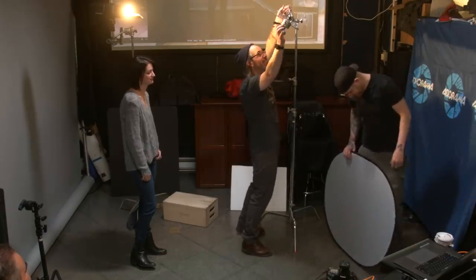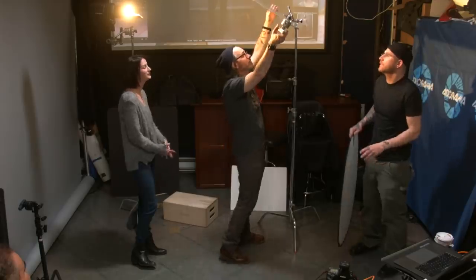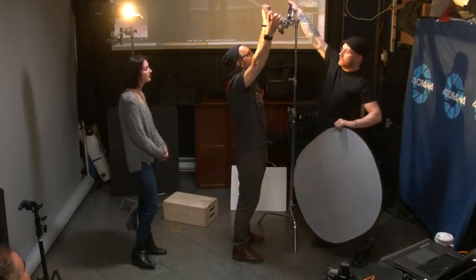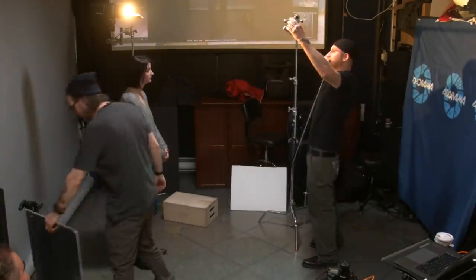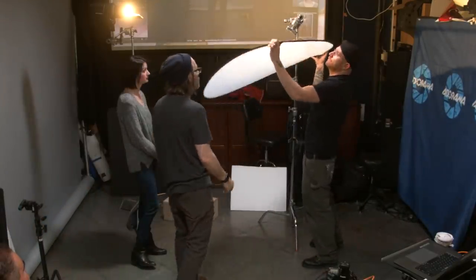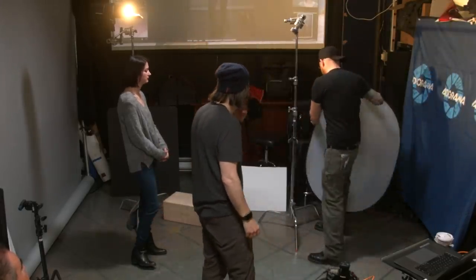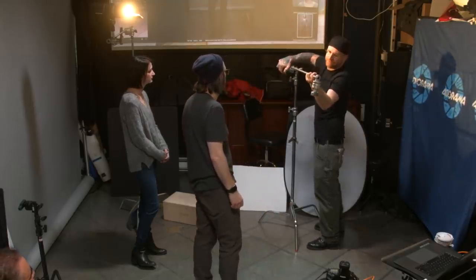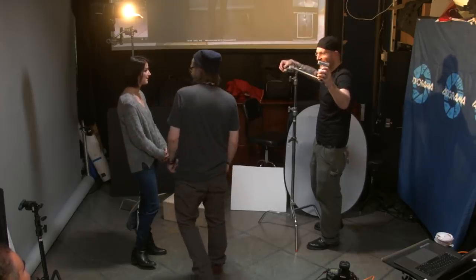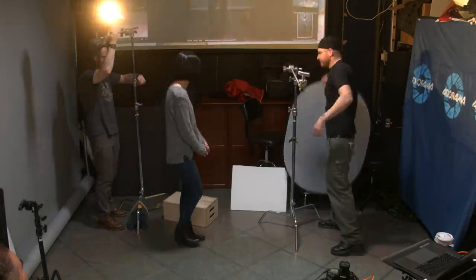All right, so you want to put it above and shoot the light through? That's our plan. Just a clean, simple, easy, big light. You don't have a softbox or a big enough softbox, so you can use one of these oval diffusers. They are relatively inexpensive. Yeah, they're dumb cheap.